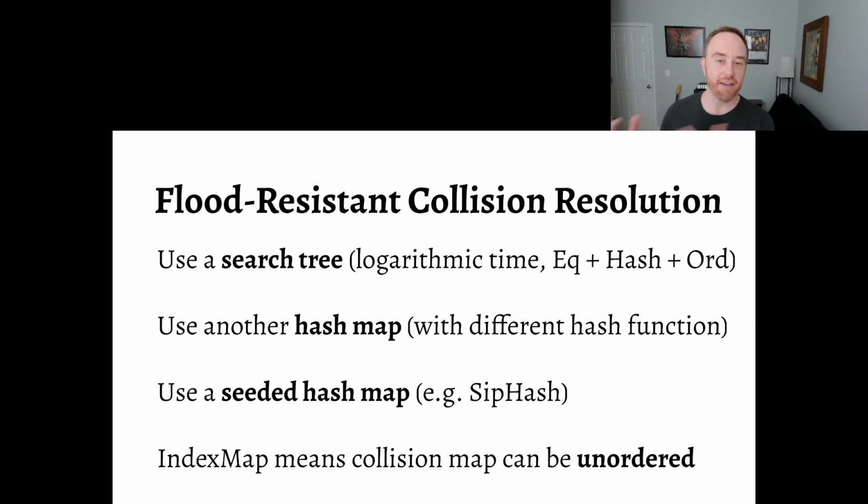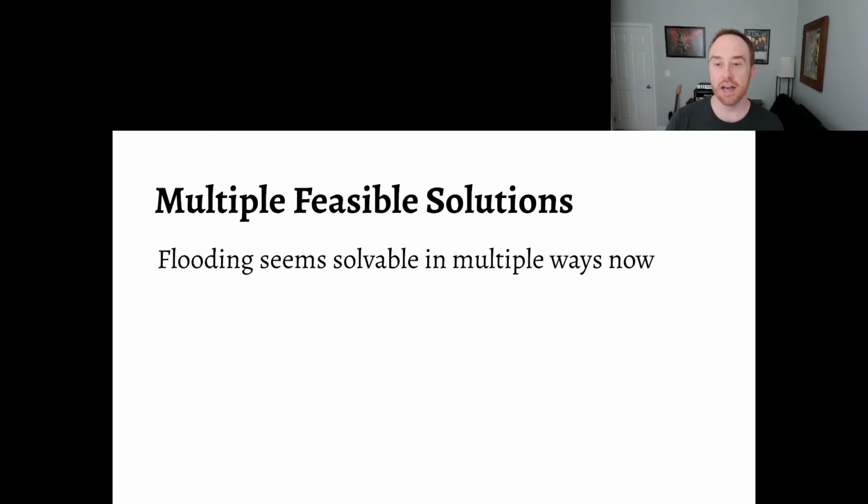That's something that doesn't have to be exposed to the end user or affect them at all, because whenever they do any traversals, it's only going to be traversing this main key value array. It's never going to have to go into this collision space at all. So that to me is a big benefit of this index map design: we don't necessarily have to pick one of these. It's something we can seamlessly upgrade to in the future without having to have that design nailed down on day one.